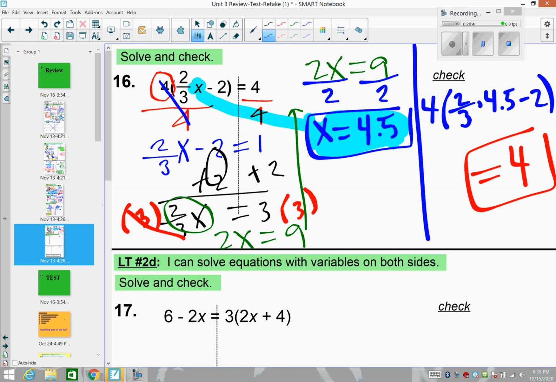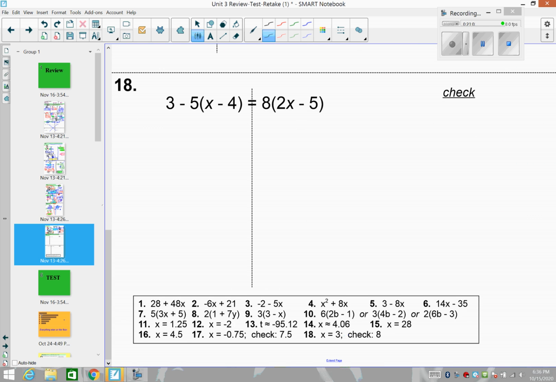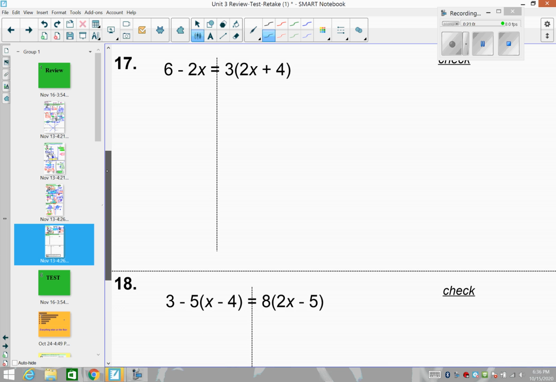Now, just like we talked about, if you're putting a fraction in your calculator, you might want to put a parenthesis around that just to keep it in the same group so your calculator doesn't get confused. So type that in, verify. And yes, indeed, that does work out. I worked ahead on that, but just so you know, you could also look down at the bottom of the page. That was question 16 that we said the answer should be 4.5. So this is on your review. Yay! All right, 2 left.